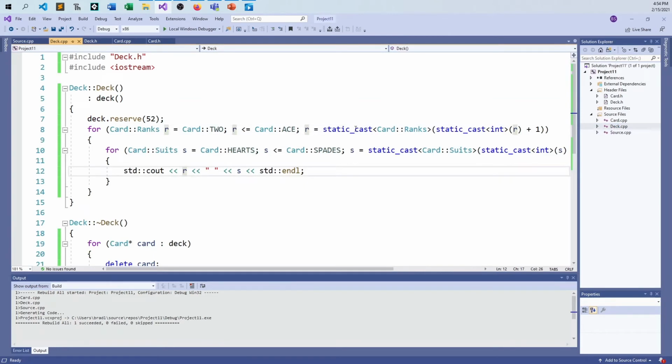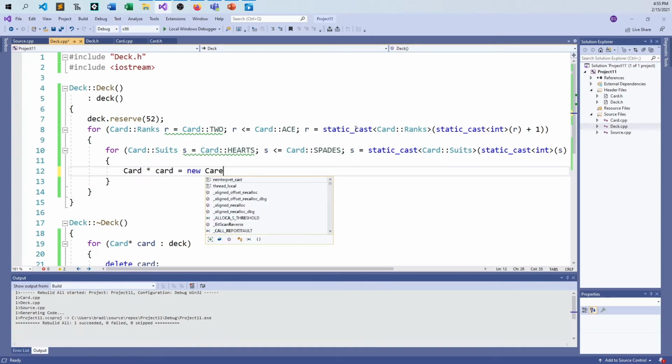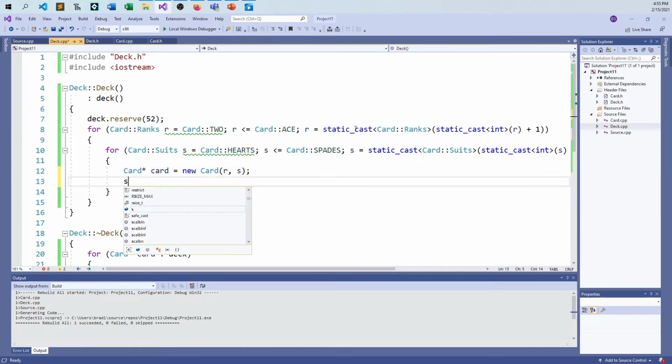And instead of saying cout this, what I can do is set up a card pointer, card pointer card equals new card. And I can pass in the rank and I can pass in the suit. And what I can do here is print out the card and see what comes up.